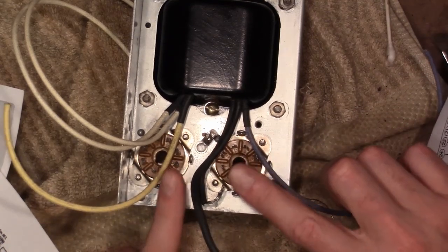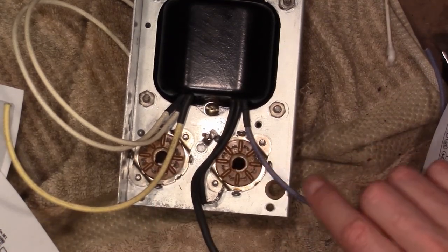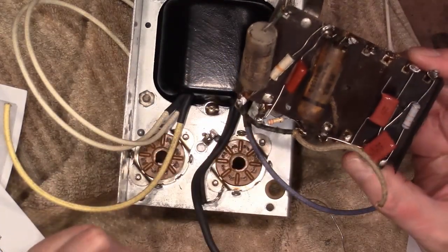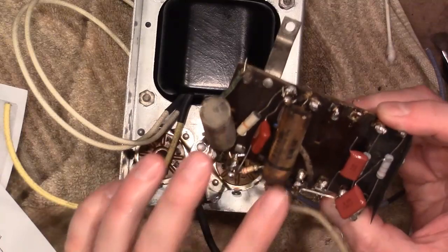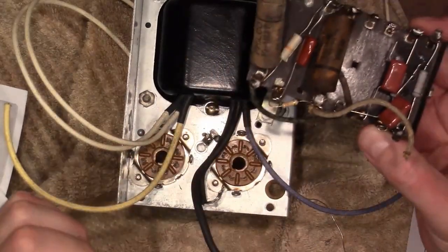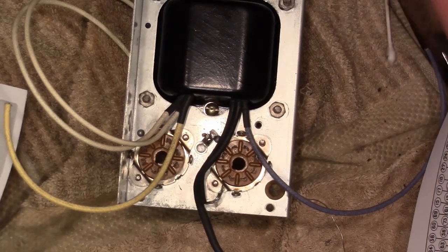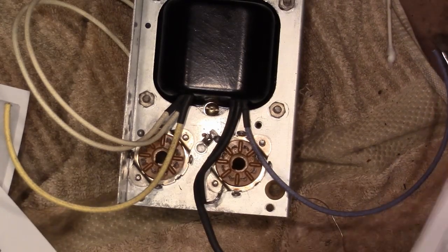Then there are a few biasing resistors, also some coupling caps, but those are actually located on this board, I do believe. In fact, this might be those too. Those are 0.05 microfarad caps. I'll get to this later. First I want to wire what I can, which would be the components we can see on this handy diagram.